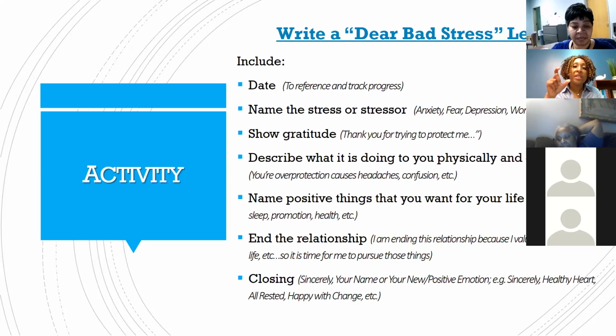And when you do this letter, make sure you do a separate letter for each stressor, right? You don't want to jam it all up because then everything gets all confused. Identify it. One stress letter, breakup at a time.